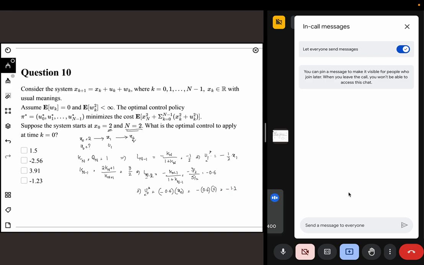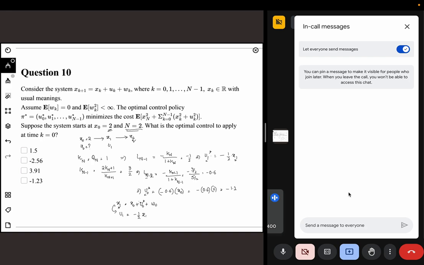Now what is the control action at u1? I do not know x1 as of now, but how will I know x1? X1 is basically x0, which is 2, plus the control action I am taking. I'll just write the equation first. So you have the x0 value, you know the control action you are taking. Once the demand realizes, once you know the actual value of wk, you will substitute the wk, then get the value of x1, and from there you will calculate the value of u1.